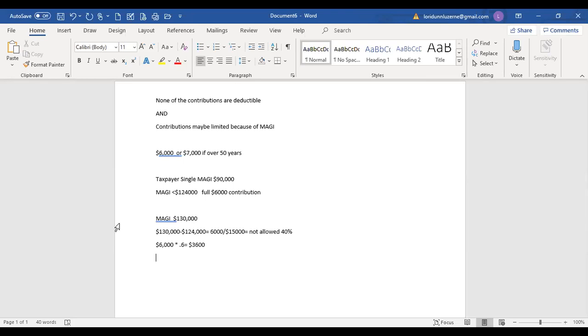One or two more things. IRA contributions are not per IRA, it's total overall. So if you have a traditional IRA and a Roth IRA, you can make a total of a $6,000 contribution in aggregate, not $6,000 to each. Take a look at the bottom of page 1324. We're going to take a look at some distribution examples.